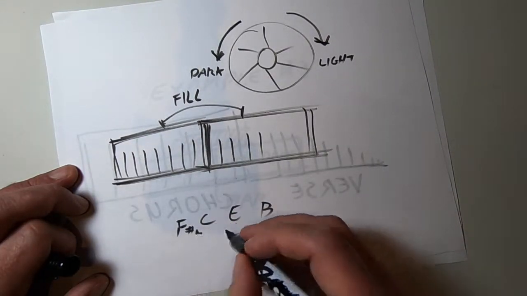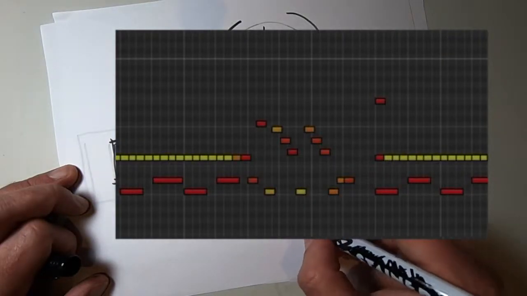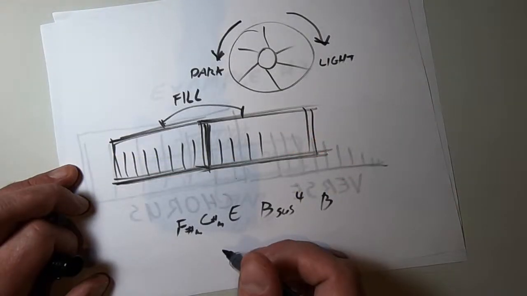Getting back to analyzing the fill, you can see in this image here how I tried to keep the fill perfectly symmetrical. And that's the end of the first episode of 5YT.